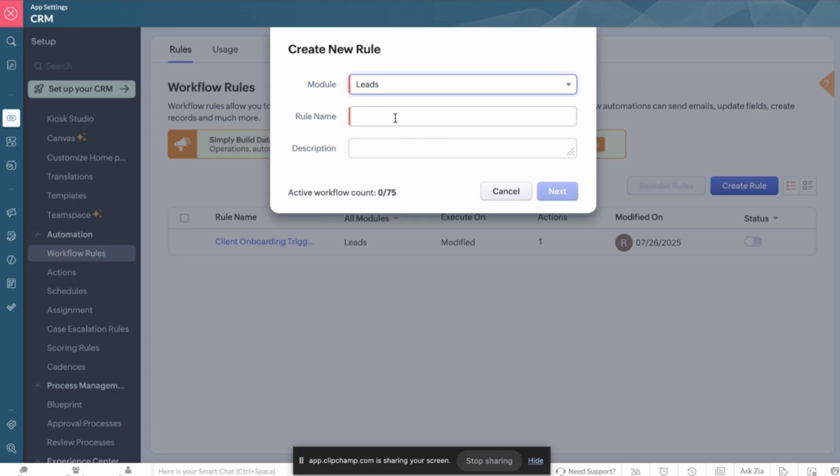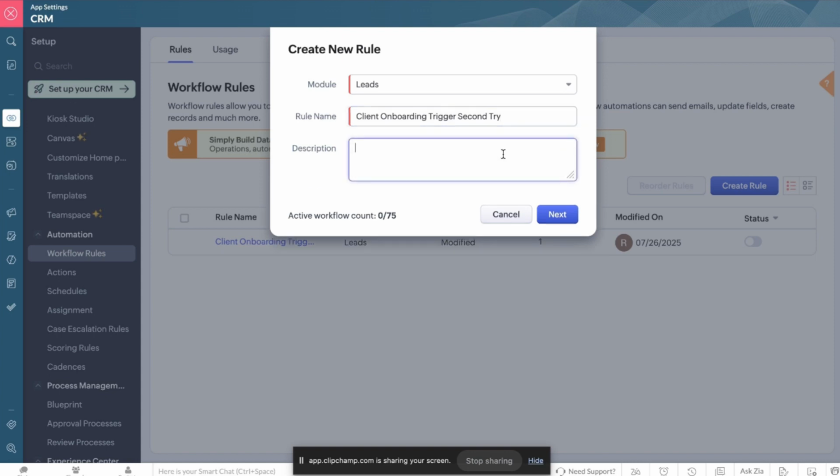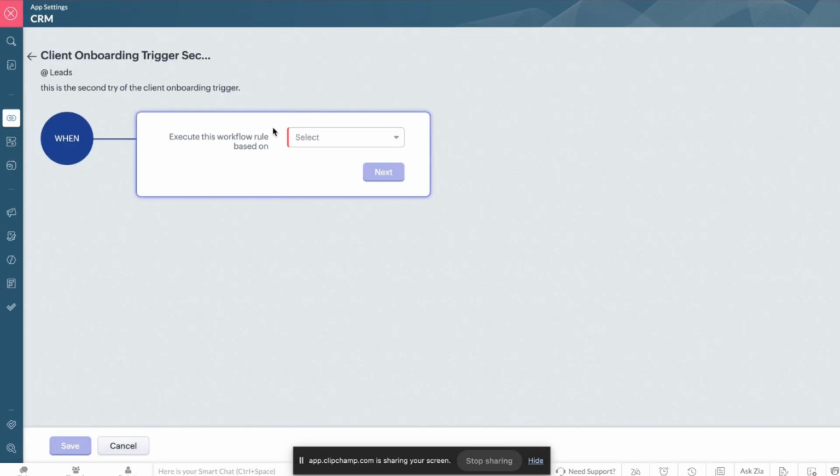So we're going to the leads module and the rule name is client onboarding trigger second try. And the description is, this is the second try of the client onboarding trigger, right? And then what are we going to do next?